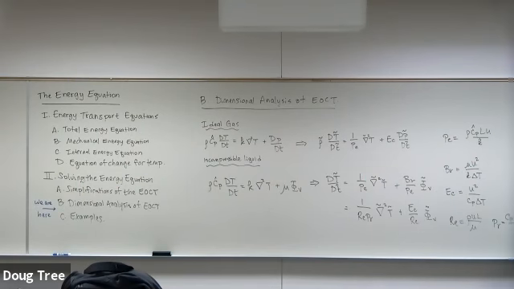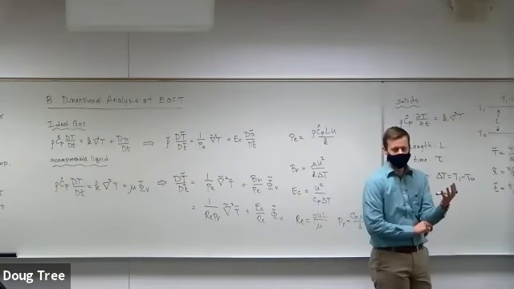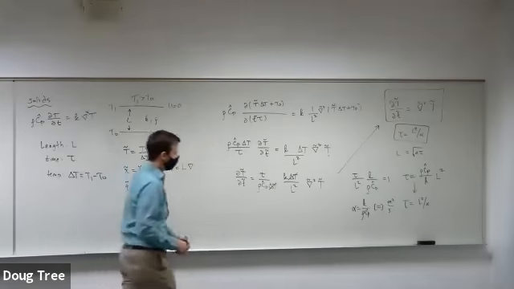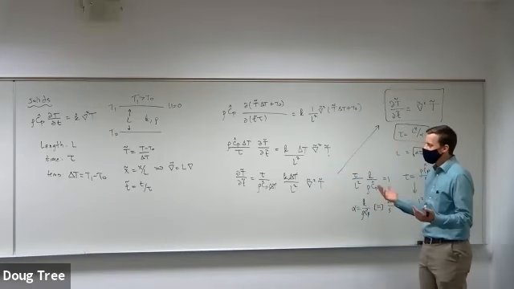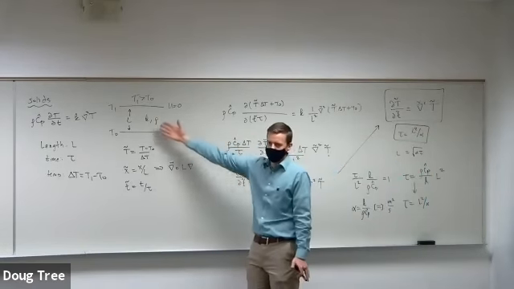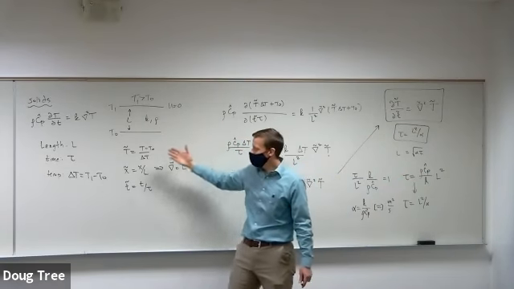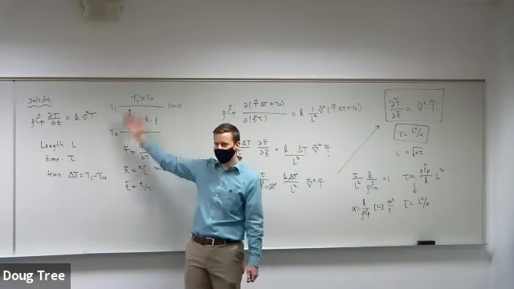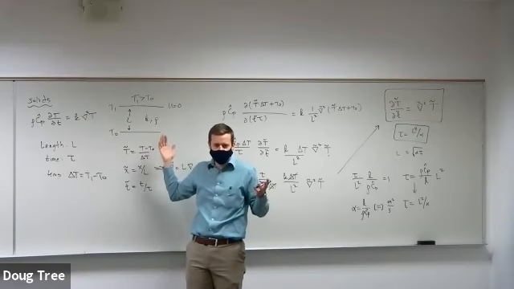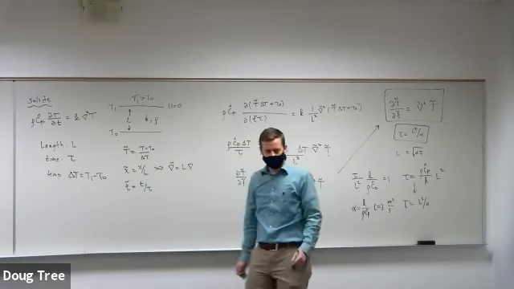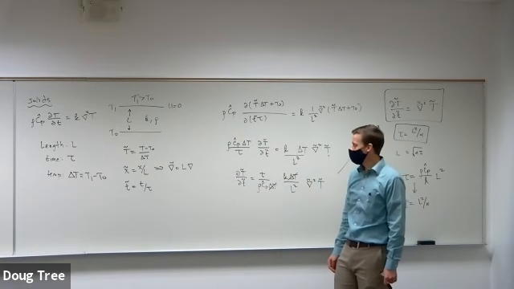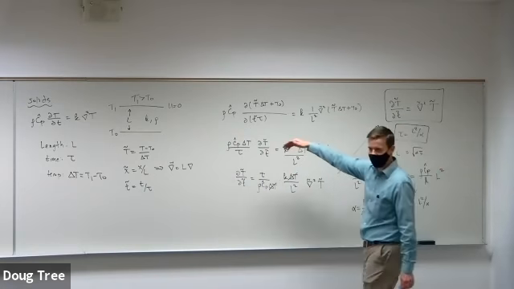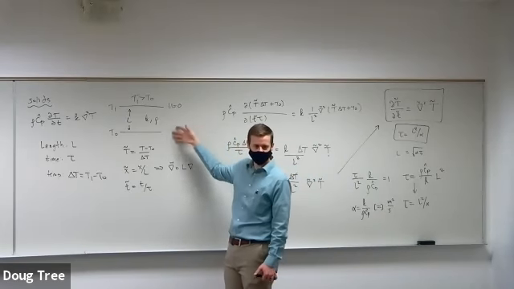Why did you put one? Why did I put one? Why did I say that was one? Because there's no time scale here. I put in a time scale, but there's nothing inherently in here that's giving me a time scale. Yeah, we don't have any time, so it should be 0. Well, there is a time. I'm just saying that from the problem there's no other time scale. I don't know what it is.